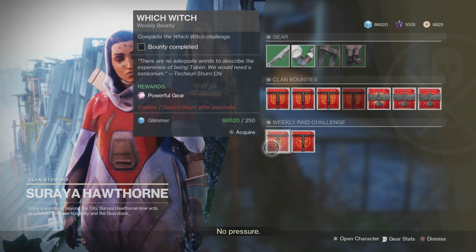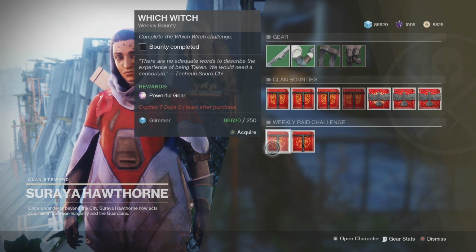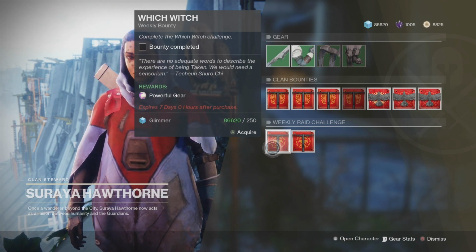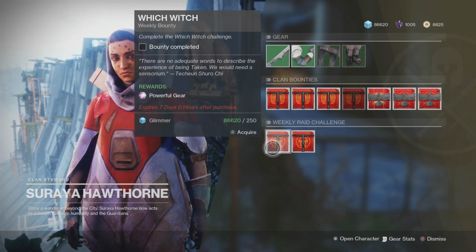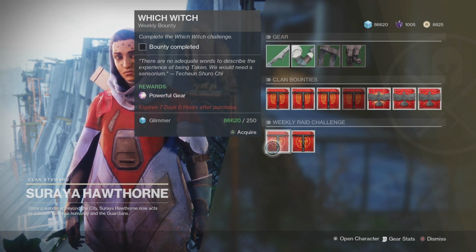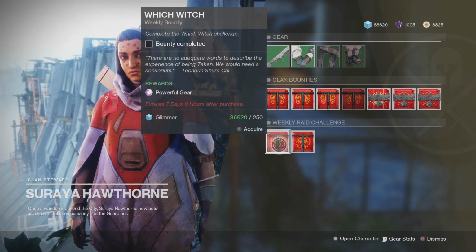For the weekly raid challenges, we have the Witch, wow, I just said witch 3 times. I'm horrible. But this is the Shuro Chi challenge. Basically, don't get hit by her little bomb throw. You can get hit by everything else. She can blast you backwards, just don't get hit by the little bomb throw. This is probably one of the hardest ones, in my opinion.